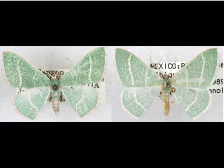And most of the major natural history museum collections have a lot of drawers that are mixed up. It's hard to tell these apart, and even the really characteristic internal anatomy of the genitalic structures, which usually can reliably distinguish species that look outwardly similar, in this case are also almost identical and practically indistinguishable. So we are looking for ways to define and delimit these species more clearly by looking at both molecular evidence from the mitochondrial DNA sequences, but also by trying to get a really good look at the larval stages and the host plant records and what the caterpillars look like. So we're interested in the form of the larvae, but also really interested in the ecology and the behavior of the moths, both in the larval stages and then the seasonality of the different adult broods.